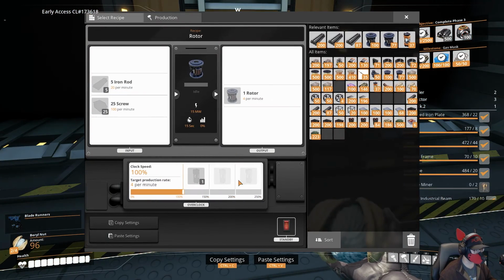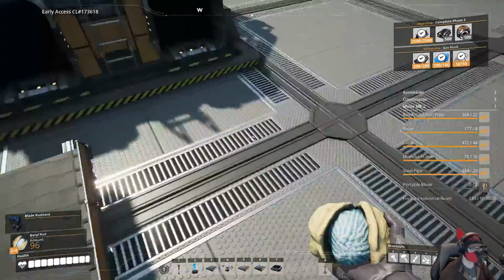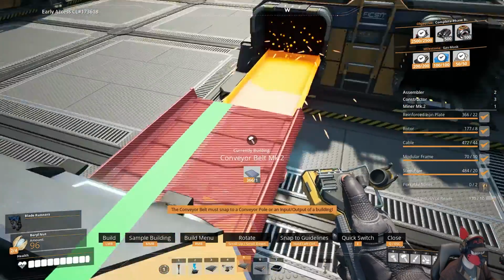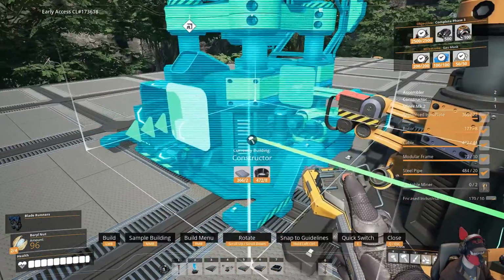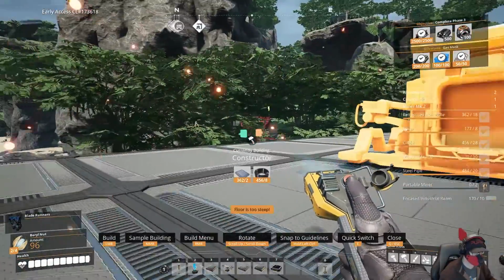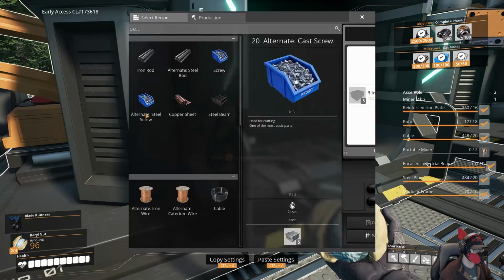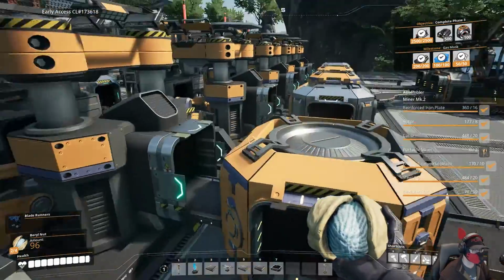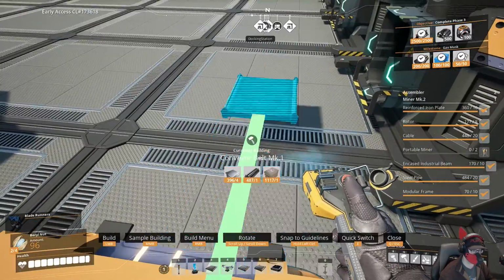So let's see, regular rotor. We need 100 screws and 20 rods. That's easy because we can just underclock some constructors here. Okay, so this is going to be another constructor at 40. And this will merge with the output from these to be 100 screws per minute, which is what we need for the rotor production.